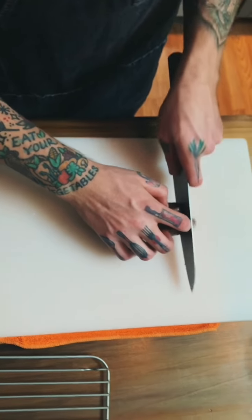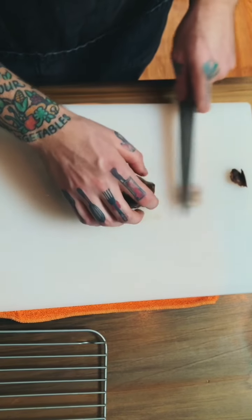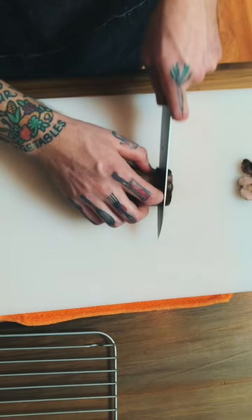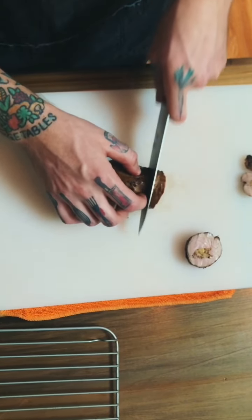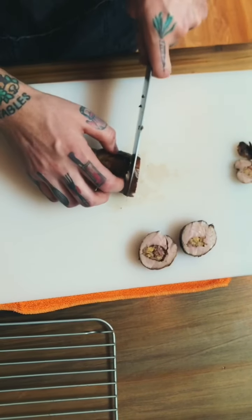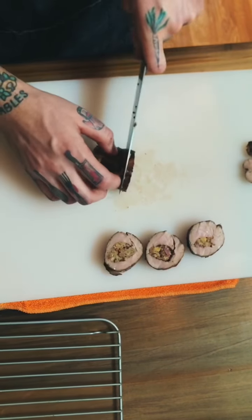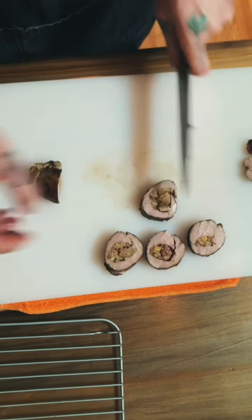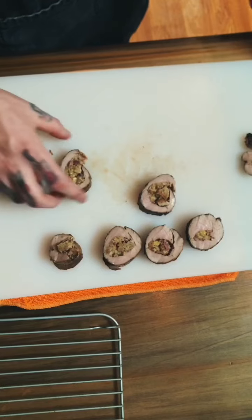Alrighty, so we'll just trim a little bit off the end here on each end. Alrighty, so 1. And a very sharp knife is very important for this. 2. 3. 4. 5, 6.